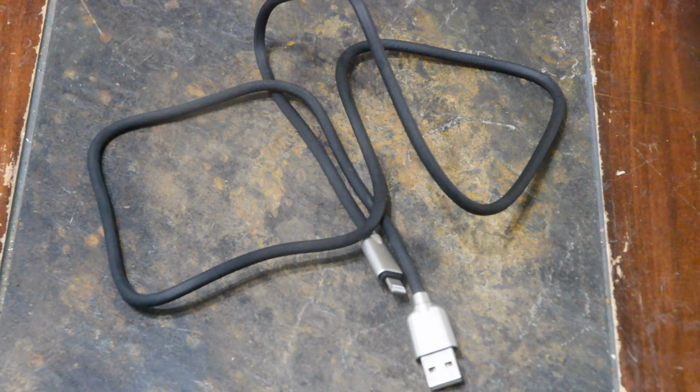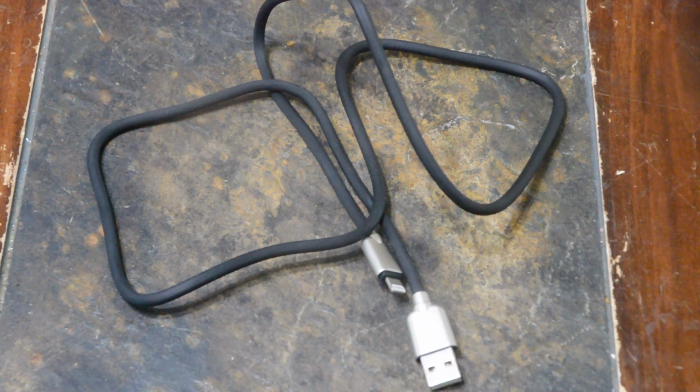I don't know if it's faster or not, but I do know that the cable is pure copper, and so it's supposed to have about 95% efficiency, and it's supposed to charge about 30% faster. I have noticed that the other day I ran my phone till it was completely dead. It did turn on a lot quicker with this charger, but I can't tell you X percentage or whatnot.